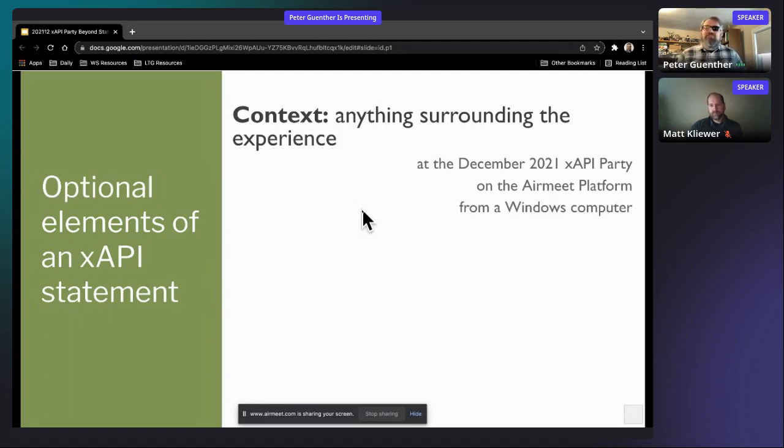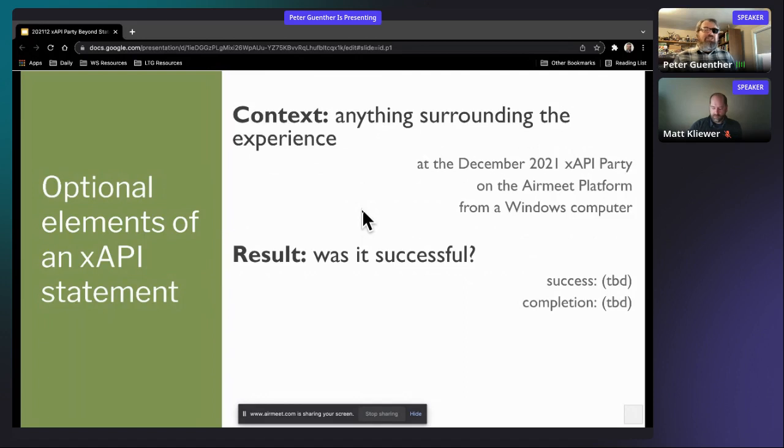I decided to do it on my work Mac, but from computer X. And then the result was successful. Remains to be seen. So success and completion, TBD. We're going to assume I make it through the end of the session, hopefully successfully. Duration is planned at 45 minutes. And my score is TBD.